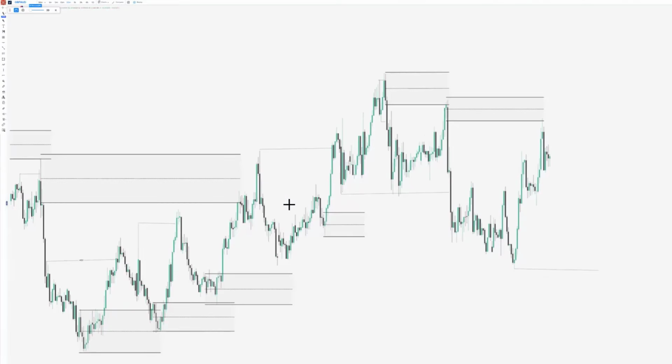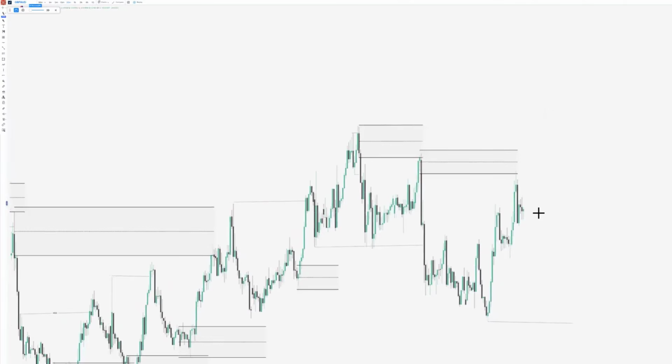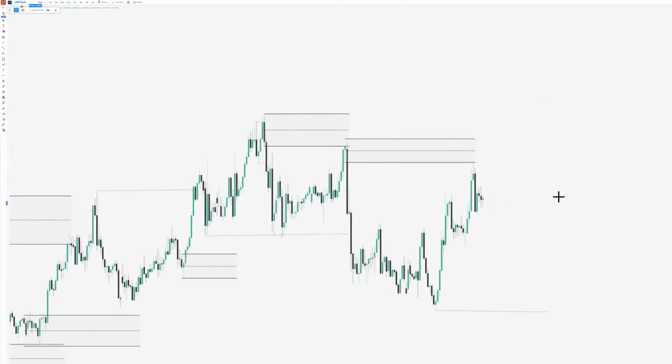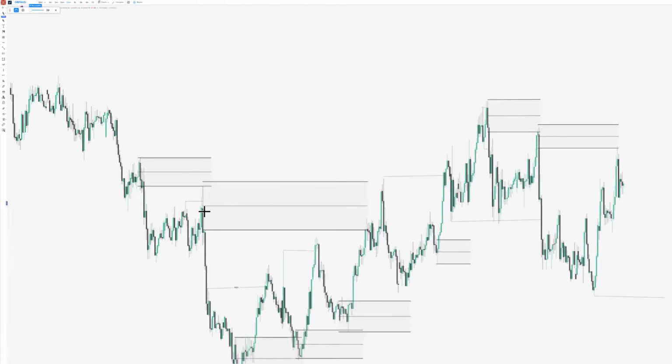Price has been presenting good trade opportunities, but I was actually waiting for the right moment. So this should help you understand as a trader, even though you see the whole price action, wait for the one that has higher probability, the highest probability, before you pull the trigger. If I actually took the trade from here, I would have made money because I spotted the trade opportunity. If I took this one from here, I would have made money as well.